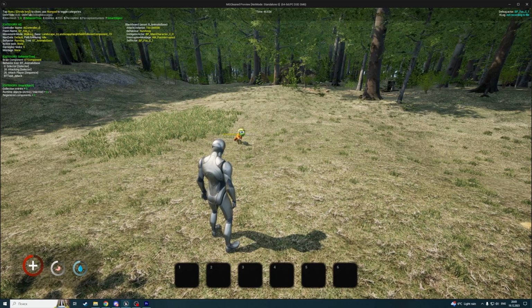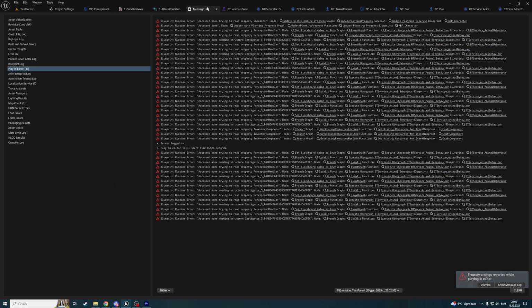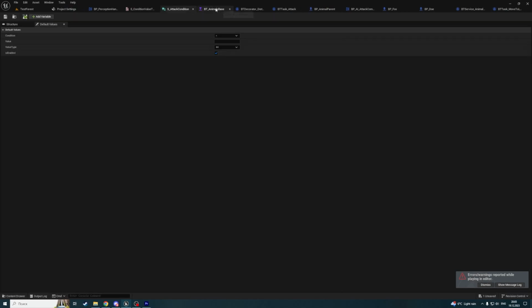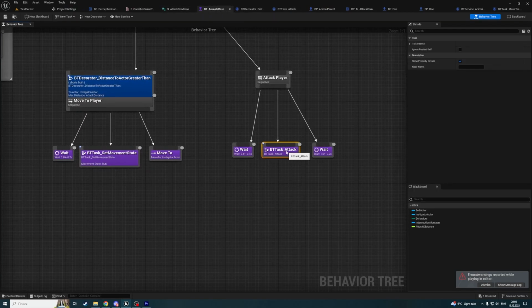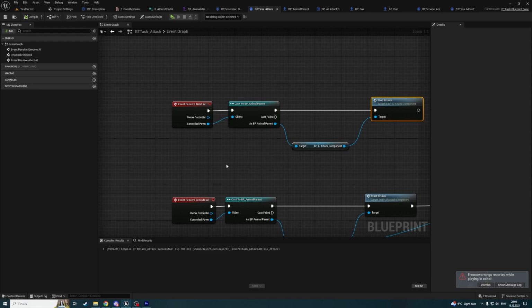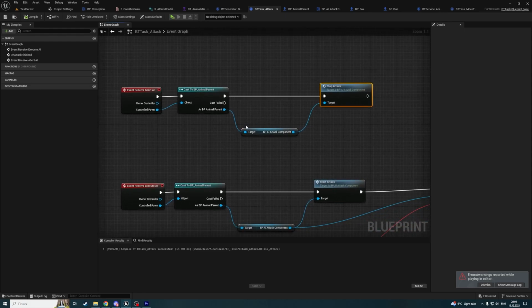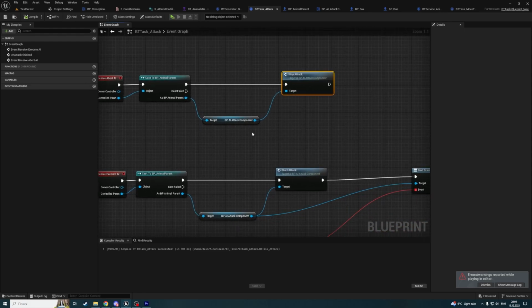It should work, but it doesn't. And why doesn't it? Something is broken in BT task attack. So maybe it was aborted in the wrong way.